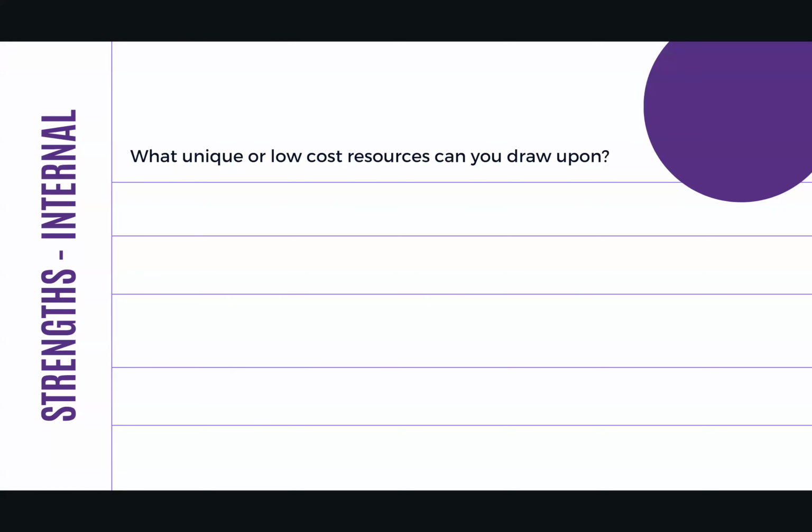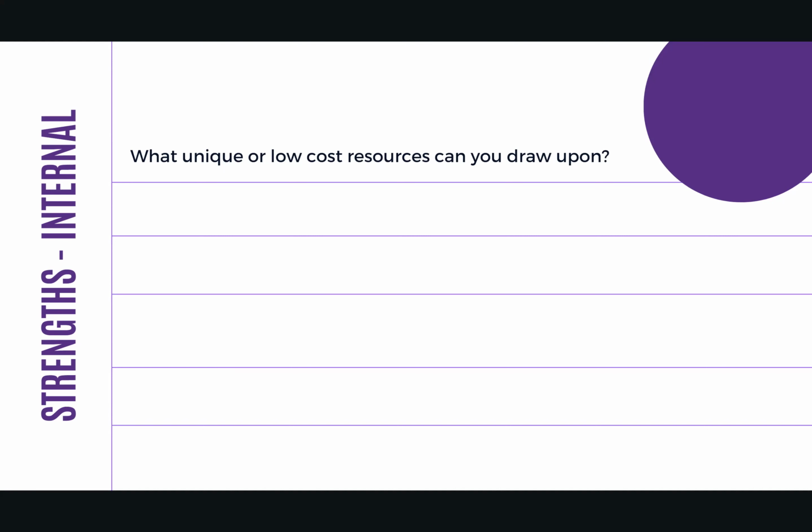So let's start with the strengths, the things that we know we have internally within our business that are going to be positive. Now, remember, these are just some ideas and questions for you to look at and analyze. It doesn't mean it's exactly right for your business. And that's why it's going to be important at the end of class that you take the time to go step by step and make this work for you and your event. So here are some ideas.